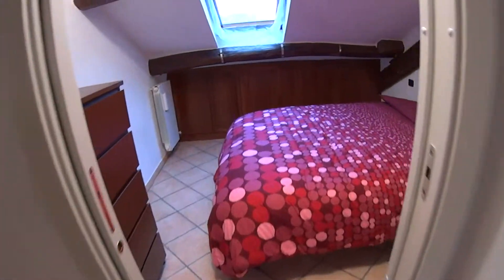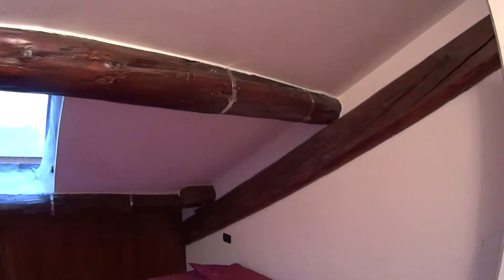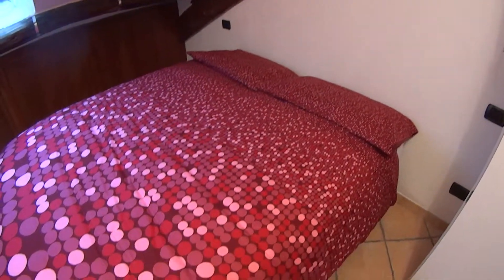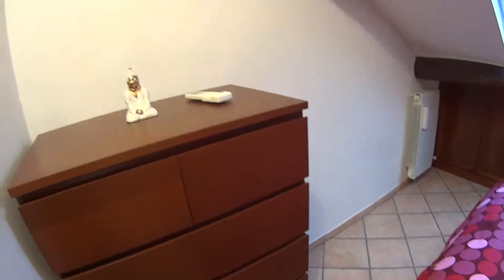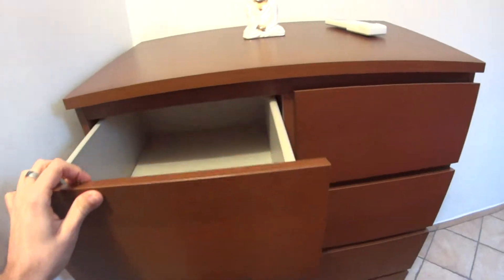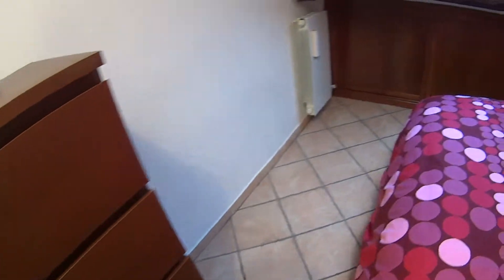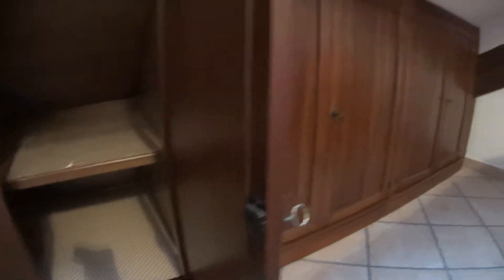Now, as a last stop, we're going to show you the double bedroom of this apartment. Again with the nice attic style, a large and comfortable double bed. We find the air conditioning unit in this corner, just on top of this large chest of drawers, in addition to which you have these storage compartments built in. Very spacious inside, all of them are pretty much similar.